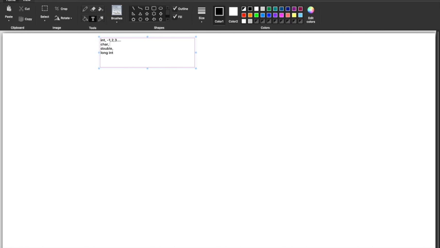Characters are like A, B, C, D. Even 1 is a character if we are storing it in ASCII format. 2 is also a character. It's just a single byte. So characters are normally a single byte in length.